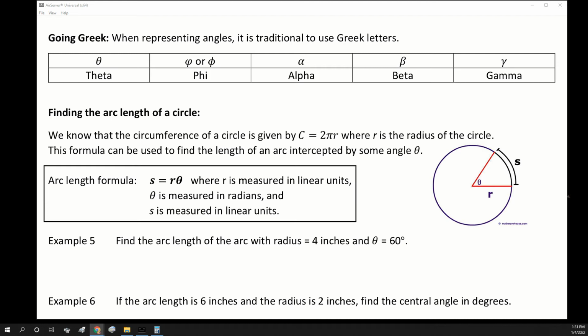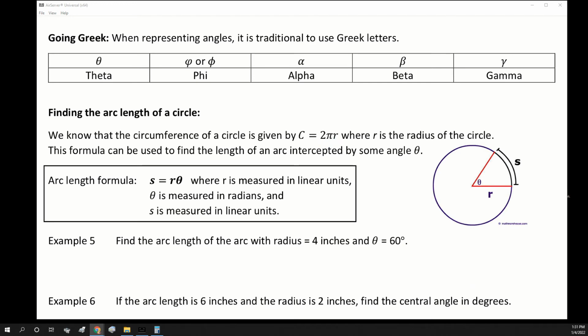So the circumference is the distance all the way around. And we know the angle in radians all the way around is 2 pi. I'm drawing some real good circles today. But we don't want all the way around on these. We just want a piece of the circumference, not the whole circumference. And so what this formula is, is the angle all the way around the circle times the radius of the circle.